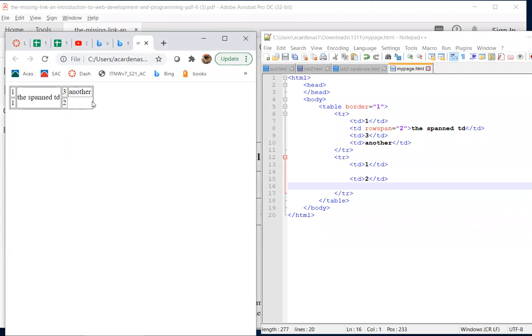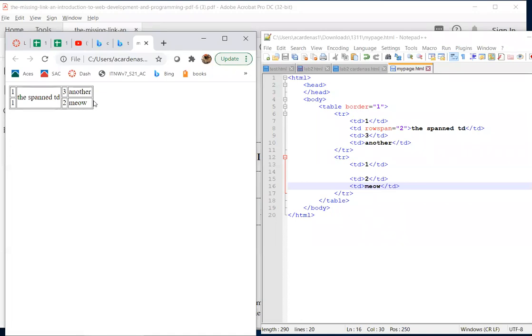Again, we have this empty area here that doesn't have a square, so that's bad. So let's add another TD, and then save and refresh. And now we have that square underneath it.